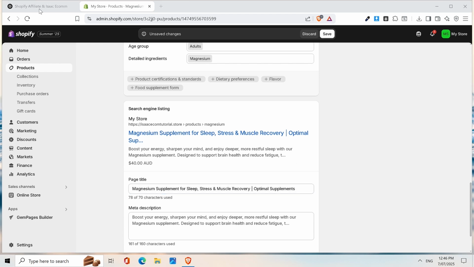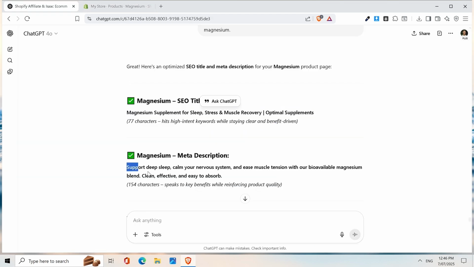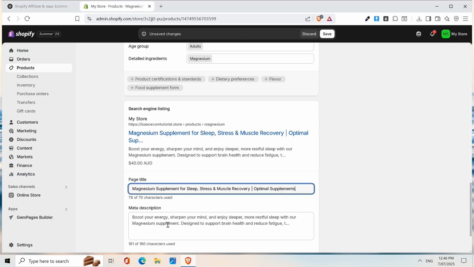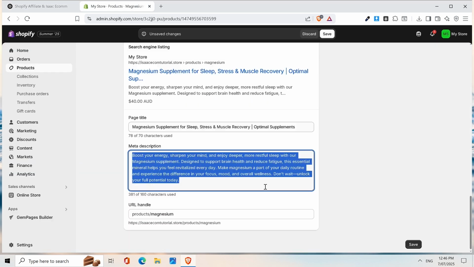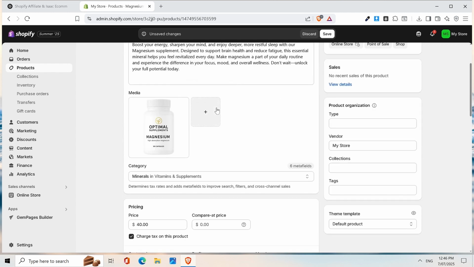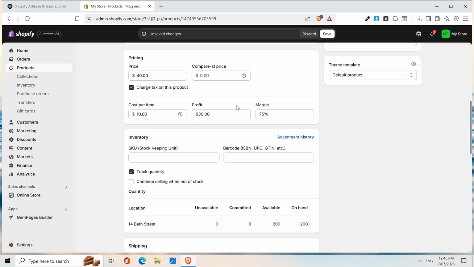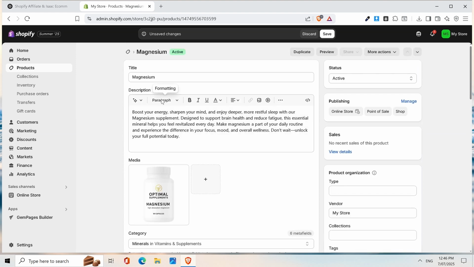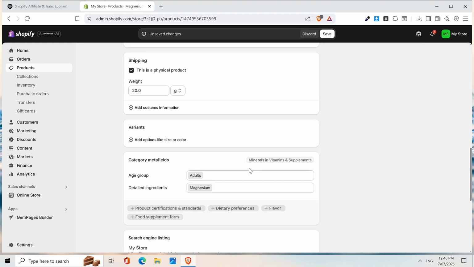Okay, and then we're just going to do that because it knows we've been talking about SEO. So you honestly don't even need to say, now can you do the SEO. You say, so now I'm going to do the product pages starting with magnesium. That's awesome. I'm happy with that. And they're just going to put that in there. So it's taken the meta description that it took from up here that we put in there. By default, that's what it's going to do. So any that you created with SEO here, with AI here, it's going to put in there initially.